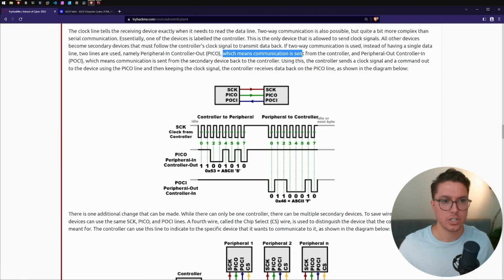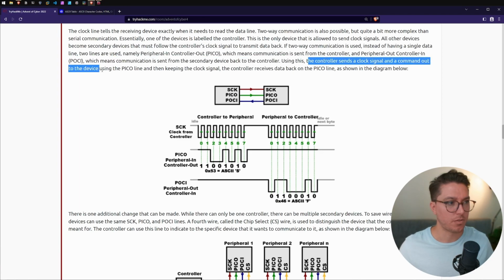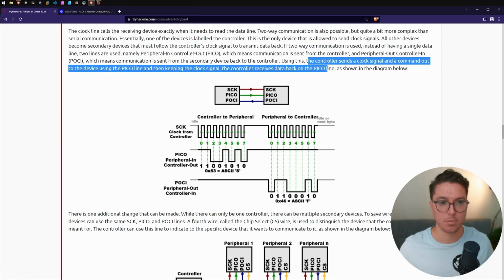Which means communication is sent from the controller and peripheral out, controller in peripheral out, which means communication is sent from the secondary device back to the controller. Using this, the controller sends a clock signal and a command out to the device using the Pico line. Keeping the clock signal, the controller receives data back on the Pico line as shown in the diagram.